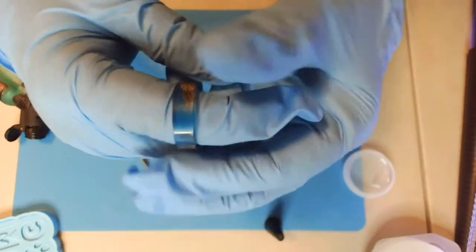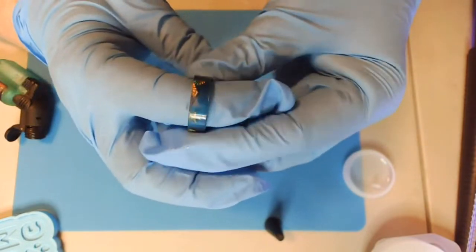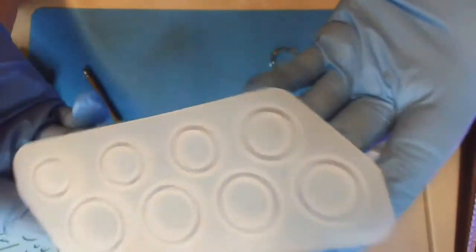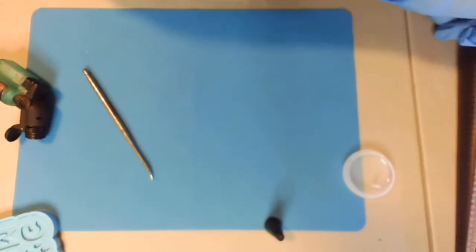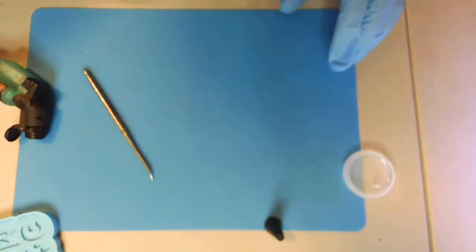This one has cogwheels in it. And this one has seashells in it. But on the ring mold, it has from size 5 to size 12. So, yeah. And that was fun to make. Did they all come out perfect? No. But I learned how to work it a little better each time. So, yeah. That was fun to do.